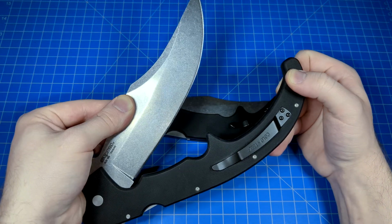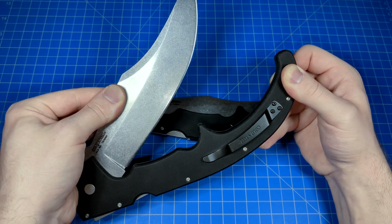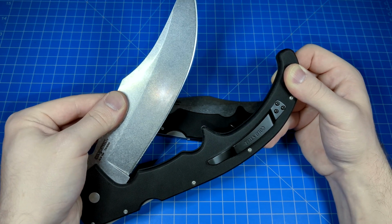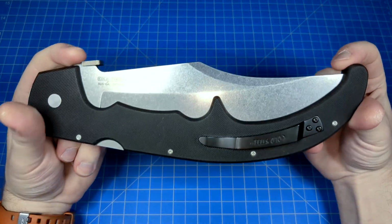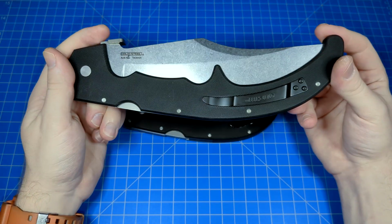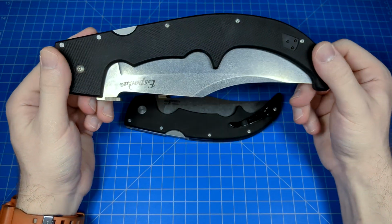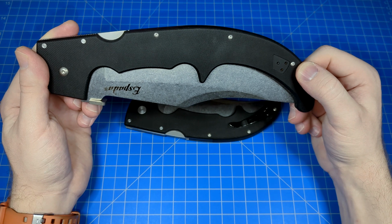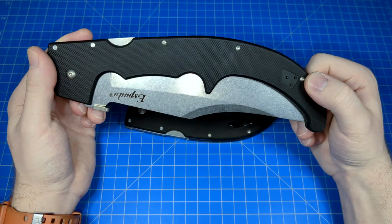Are you kidding me? This is the first knife I would use out of any folding knife in my collection if it had to be a folding knife and it were specifically for a defensive situation and I knew it were going to come up. But that being said, there's a lot of novelty here. It's totally usable, but for everyday use, if you're not specifically trained with this thing, I kind of steer clear of it, not only because it can be a danger to you or someone else who, again, does not deserve to get hit by it, but legalities.